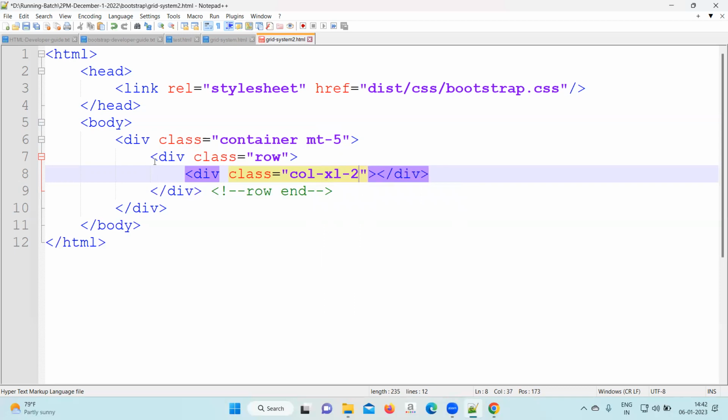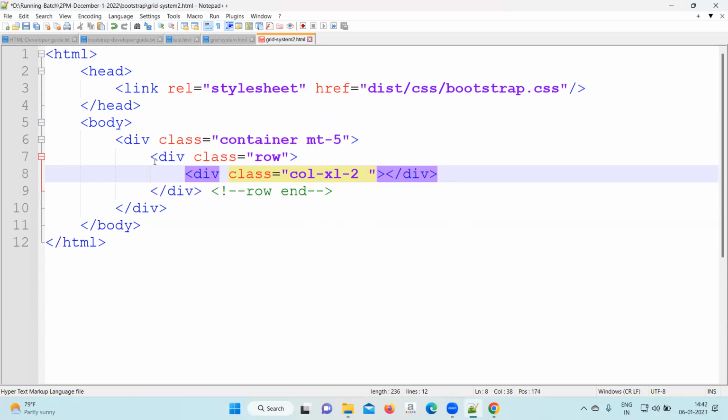In extra large, 2 will come, that represents 6 columns. In extra large, we have written 2. So 2, how many times? 6 times. So if we open it on our laptop, it's an extra large device. So here 6 columns will be created in one line.